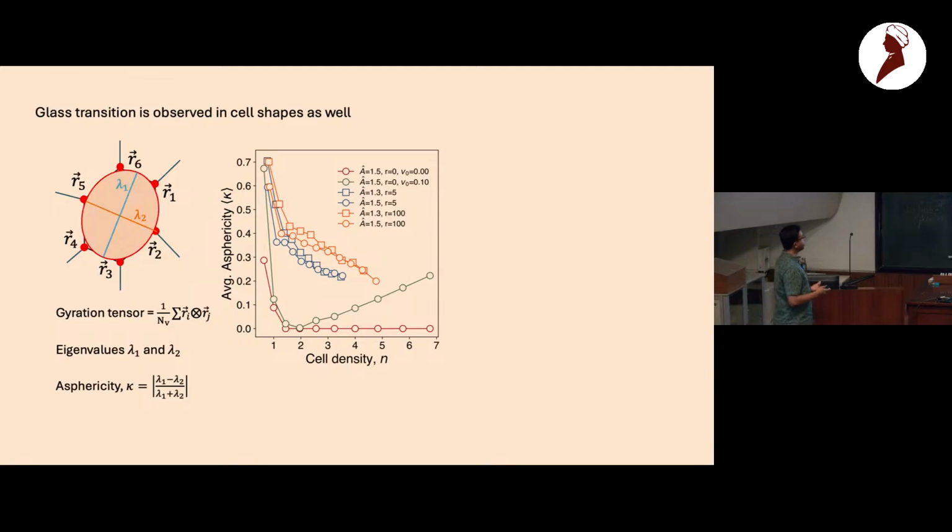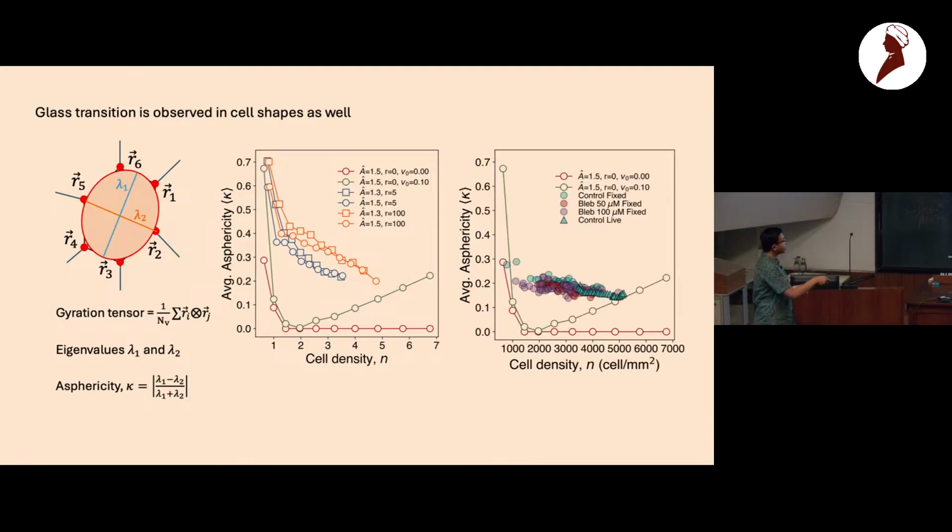What is interesting is that we can actually calculate the asphericity from experimental data by fitting an ellipse and finding the semi-major and semi-minor axes, which shows that the experimental data also have very similar behavior when you measure the asphericity. So this convinced us that, at least from the static point of view, there is some kind of signature of glass transition. So what we now wanted to do is look at some more dynamical features, like dynamical heterogeneity, etc.